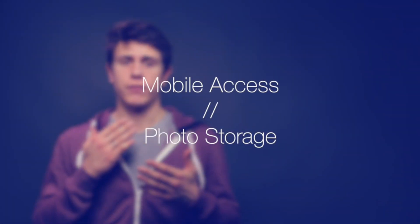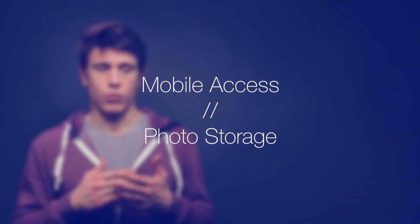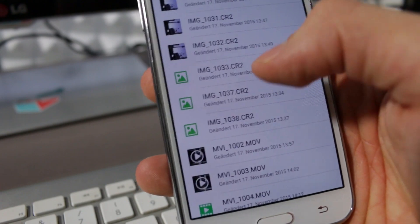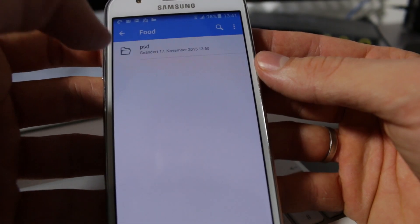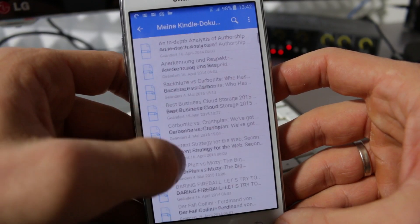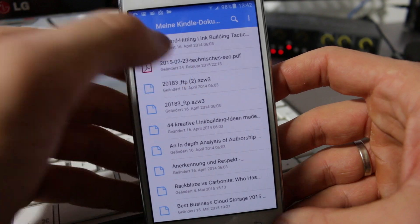I do a lot on my mobile these days, so I'm always looking at mobile access capabilities and especially photo storage, because I have a lot of photos — terabytes of photos. The service has mobile apps for Android and iOS, apart from the Mac and Windows desktop app. The mobile app does have an automatic image upload tool, just like the other syncing services. But the desktop apps are a little bit disappointing with very limited features, though the web app is actually pretty good and works fast.